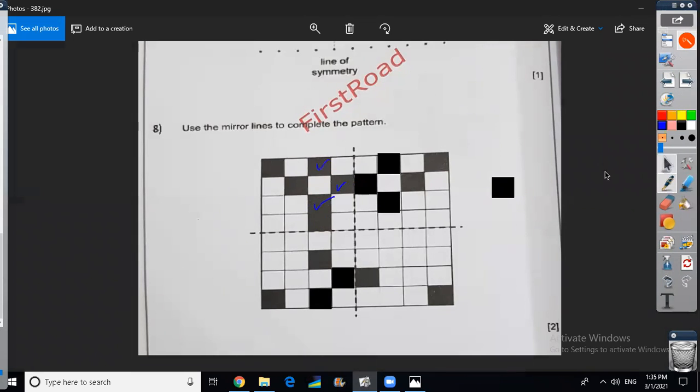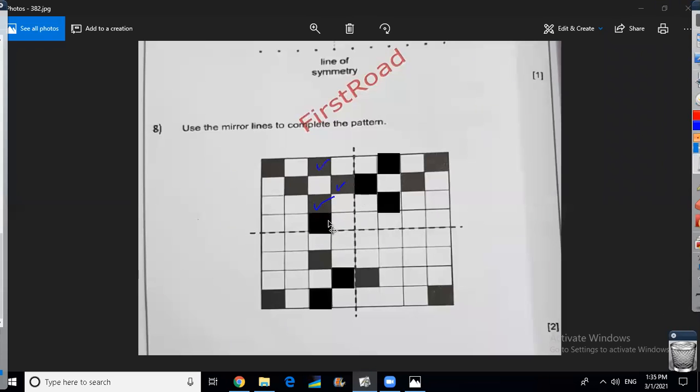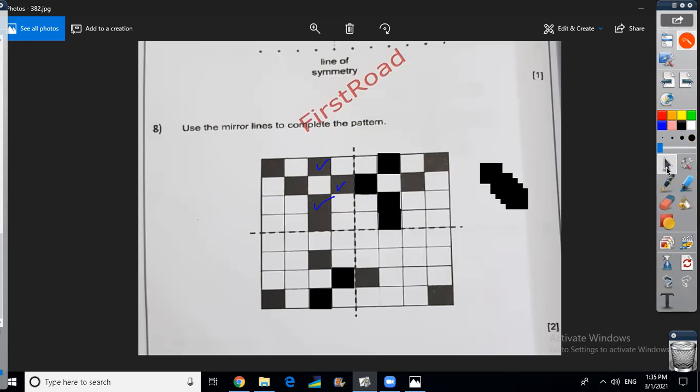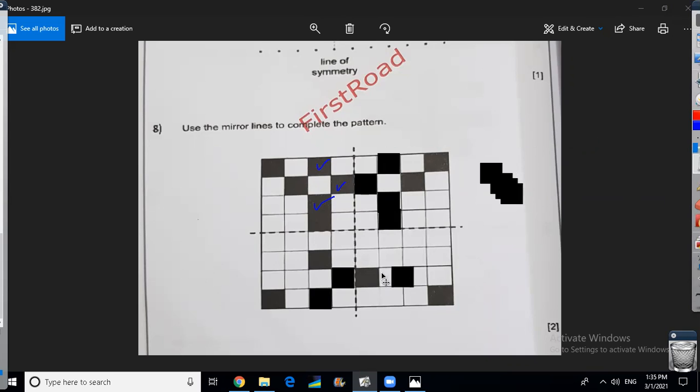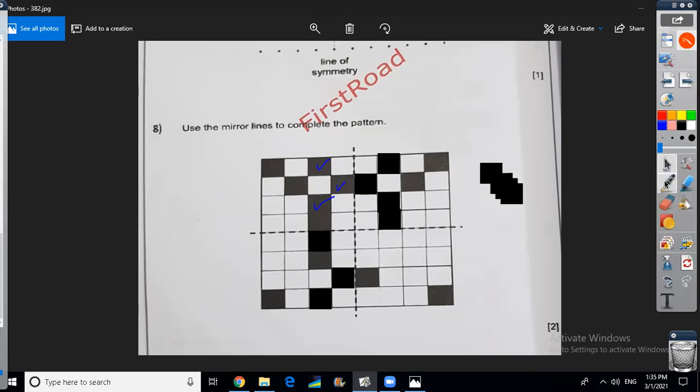What about the other shape? The other square, this one. Let's reflect it. One square empty, then middle line. So one square empty, then shade. But I'm gonna first make copies of this. Here it is. All right, what about the other middle line? So this square is here. I reflected it through this middle line. I need to reflect it down as well. So it is touching the middle line here. I'm gonna move down to touch the middle line from the other side. Okay, now I'm done with this shape.